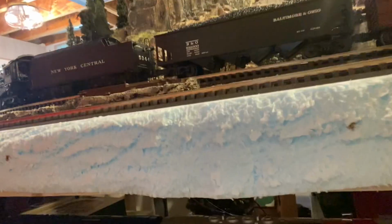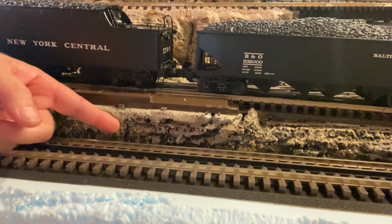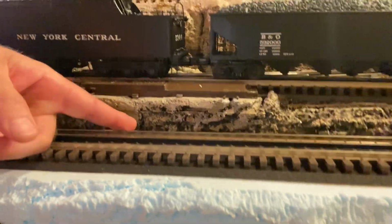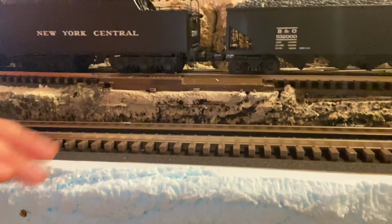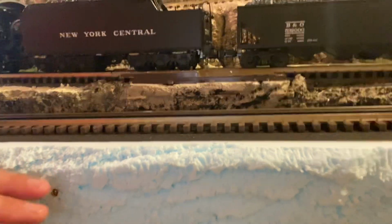So let's take a look at the edge of this layout here. This is where we added on our outside loop. And this is where the layout used to end. Then I have the table built out. And then this came to the edge of the table here. So now I've added 1-inch foam. And you can see I've begun carving it.